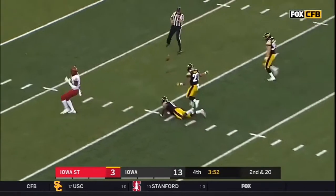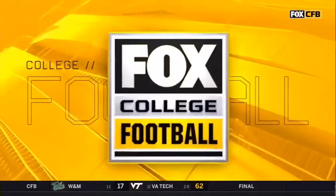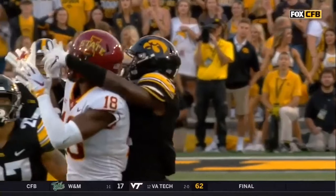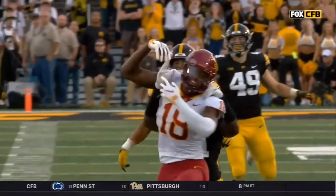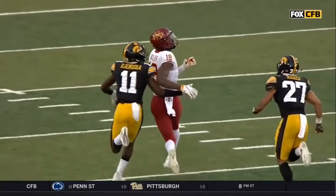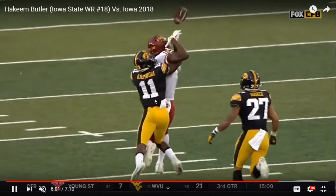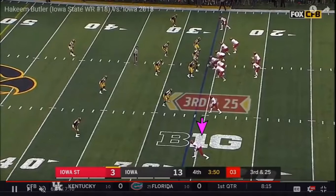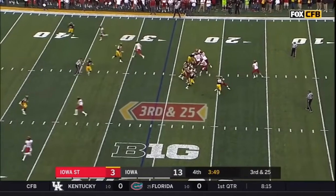Nice defense played there by the defender. Might have been a corner. It hit the shoulder of the defender. That was an underthrown ball. That's on the quarterback. Really nice tight coverage there by Ojemudia. This is a guy that caught my eye in live games too. I think he's eligible next year. The year after.